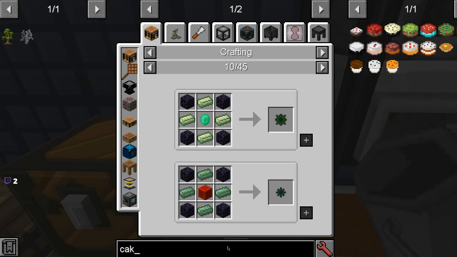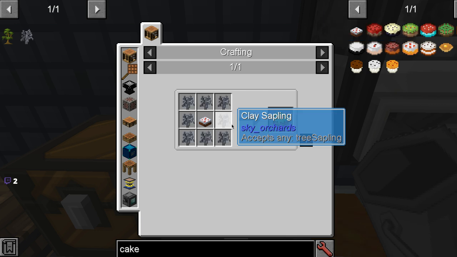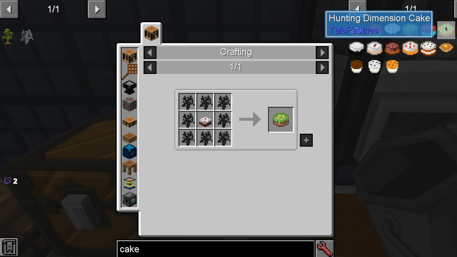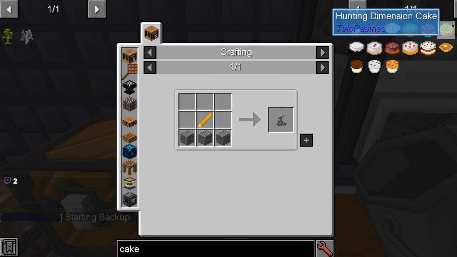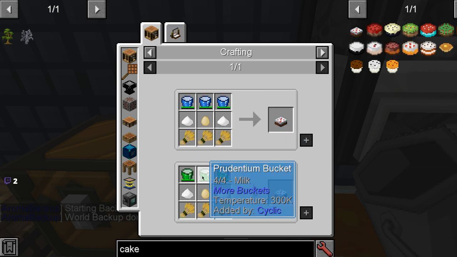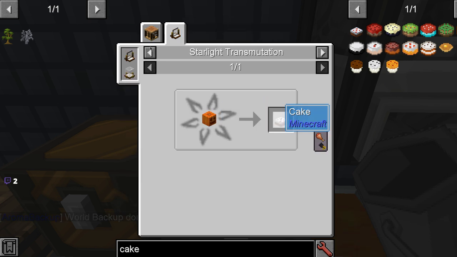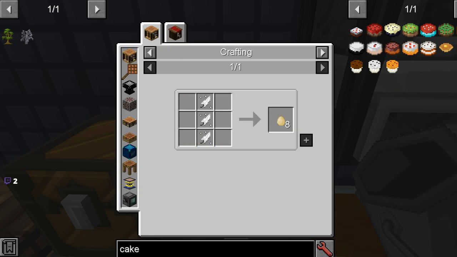Okay. Cake. Hunting Dimension cake, Lost Cities cake. But wait, isn't that the overworld? Question mark? Nether cake. Okay. Cake surrounded by obsidian and cake. Okay. Wait. Oh wait, yeah. We already have overworld cake. Terracotta brewing stand. Hunting dimension cake. So. Starlight transmutation. A pumpkin into cake? Alright. So I just need eggs.